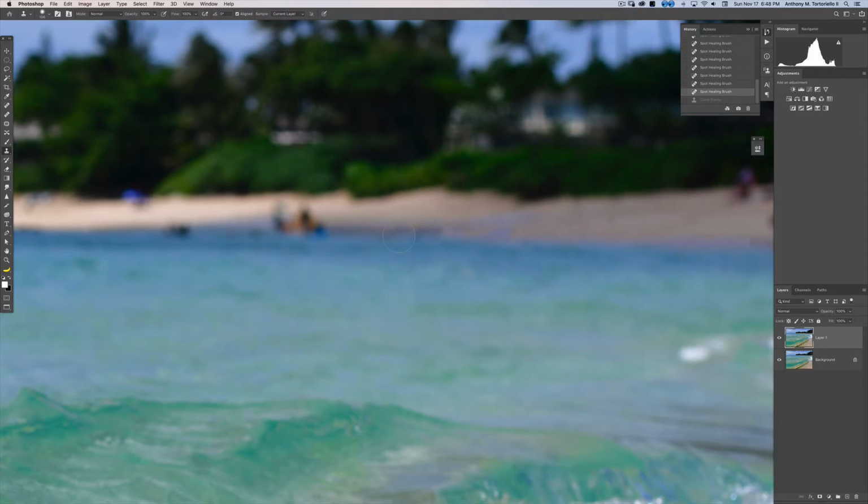And again, get used to Command Z or Control Z. I have it set to undo the last step, and that's what you want to do. You kind of want to make a move and just toggle to see if it's any better or not. So this is kind of not that great. Again, let me see. There we go. That's a little better. Nope.